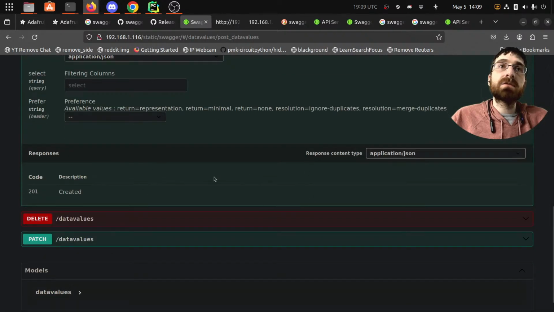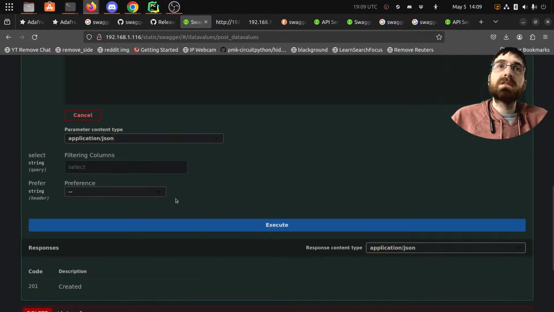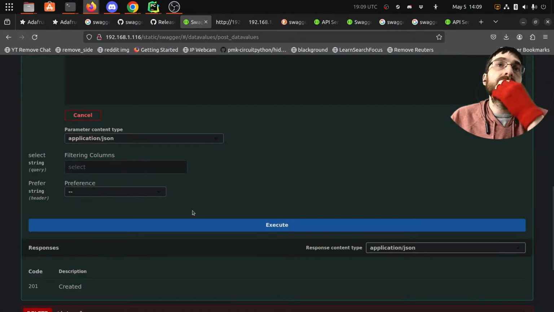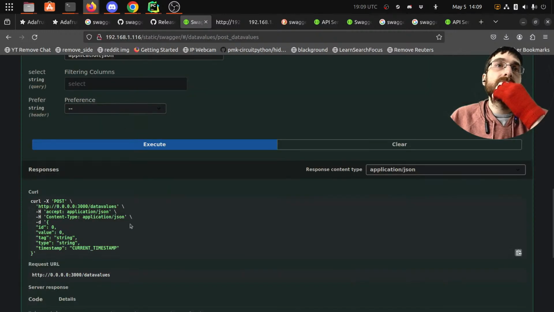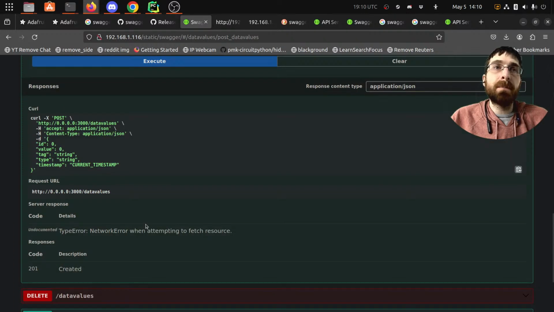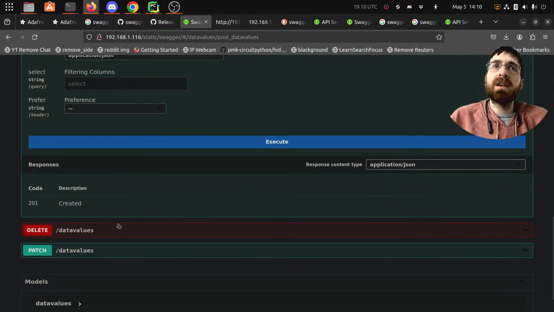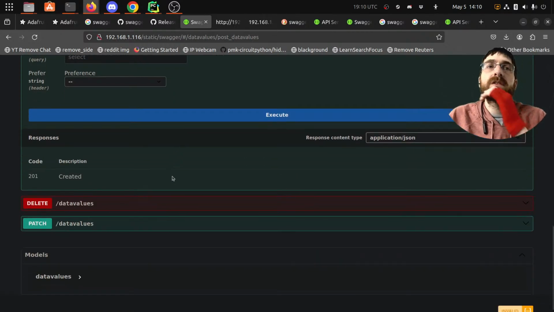Let's see here. This one does timestamp. Obviously it's still pointed to the wrong IP, so it's not going to work, but it also didn't include the token by default, so I guess it doesn't really have the token. Yeah, I don't think it really has the token right now, because we're just on the docs page.